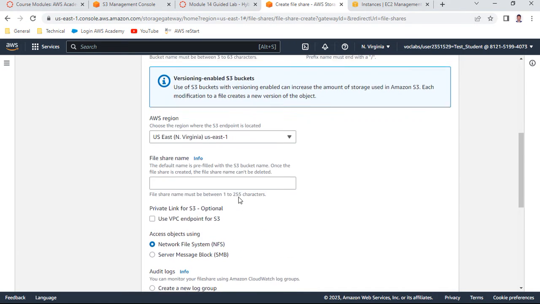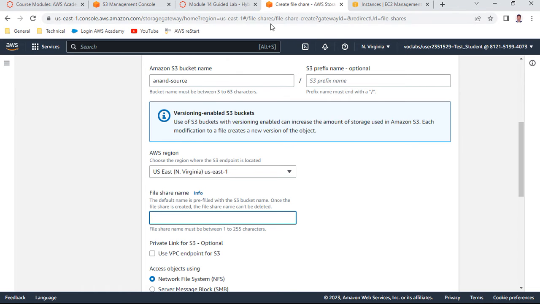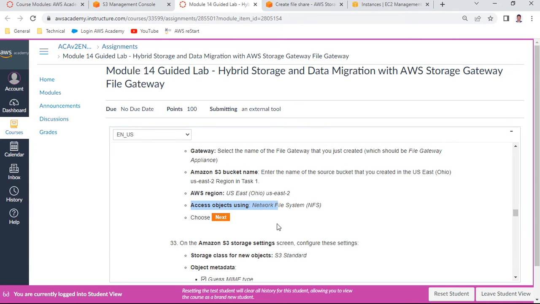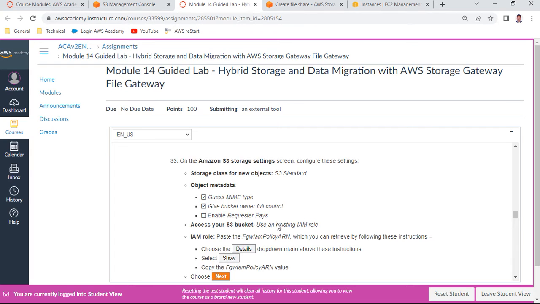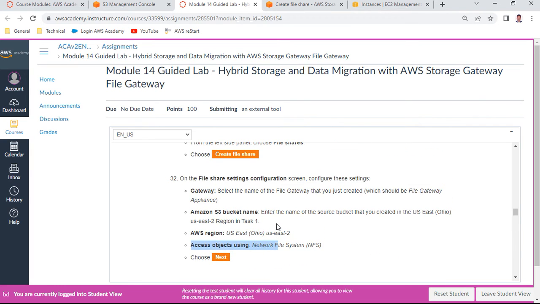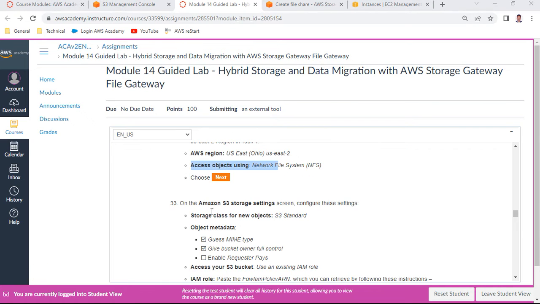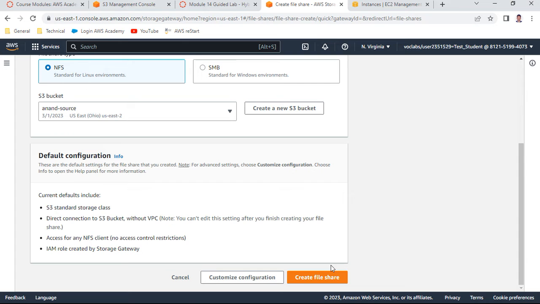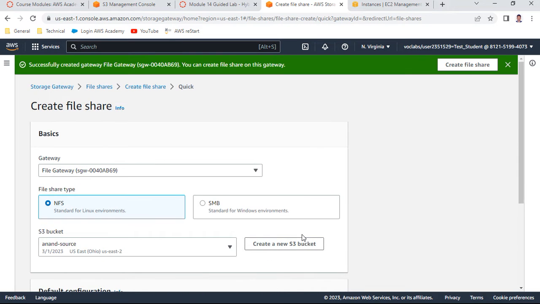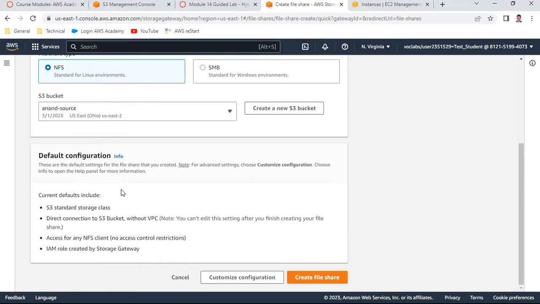File share name. Let me go through this S3 storage settings. Once this is done, this is default.